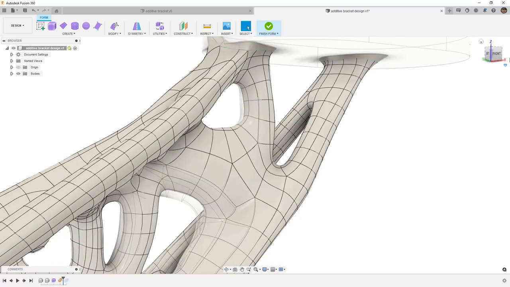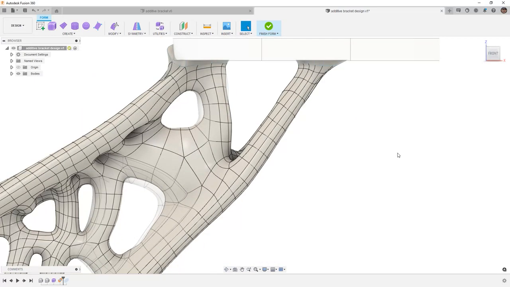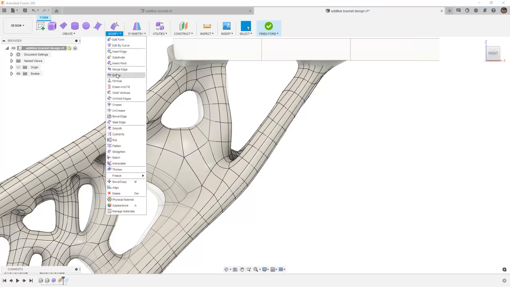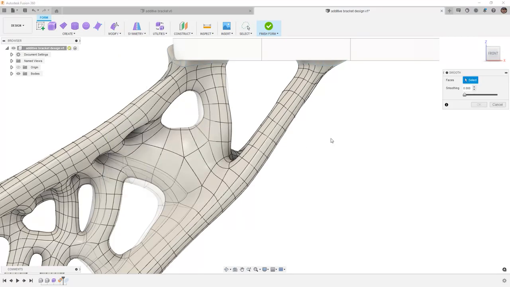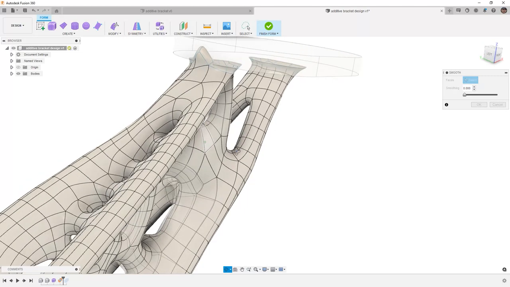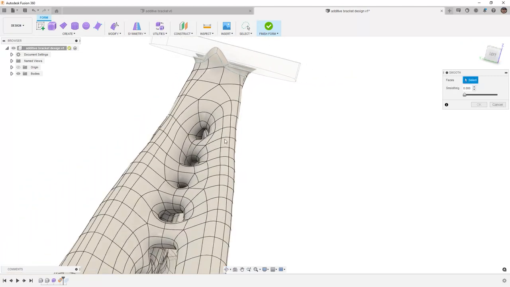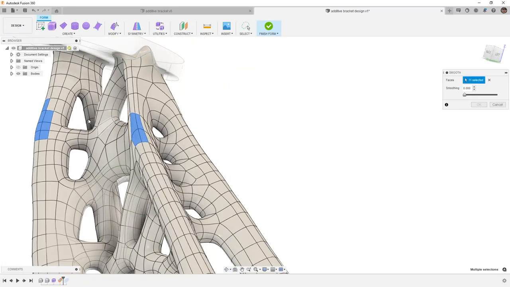So this is a great option to take some of these stems or spokes that are created and make them more cylindrical. Again, we can take a look at other tools like smooth. And in a lot of cases, you might find areas where you want to spend some time, like for example, right here, smoothing out some of these faces. One thing that we always want to be mindful of is making sure that we're selecting only a specific set of faces. You don't want to accidentally select faces that are not included in your area.